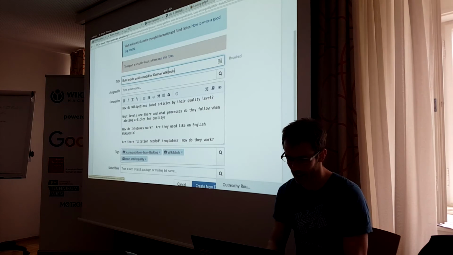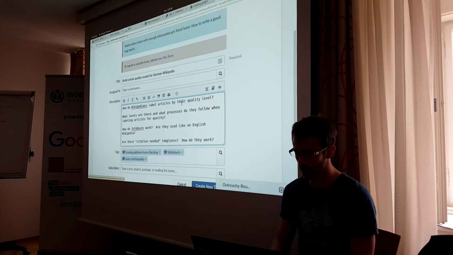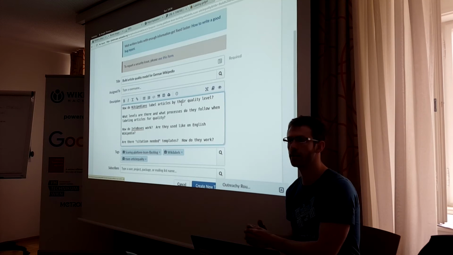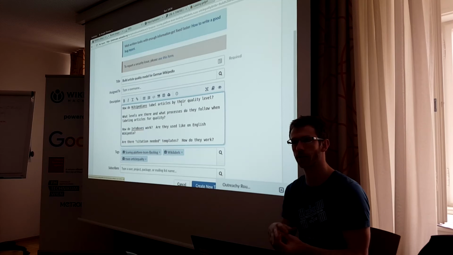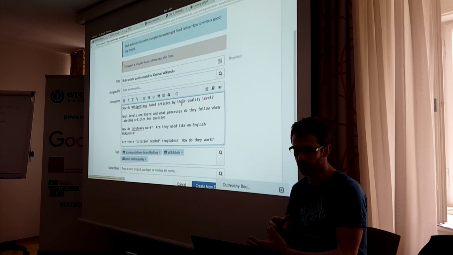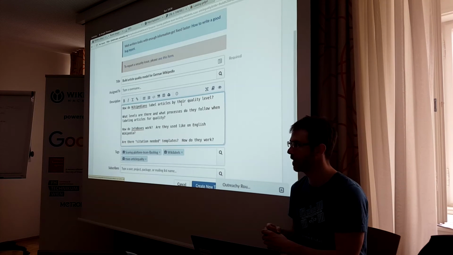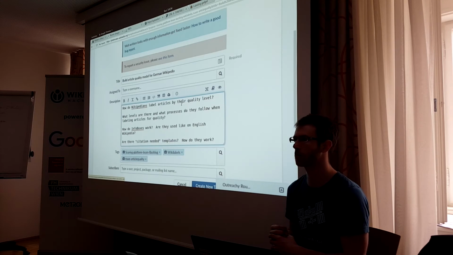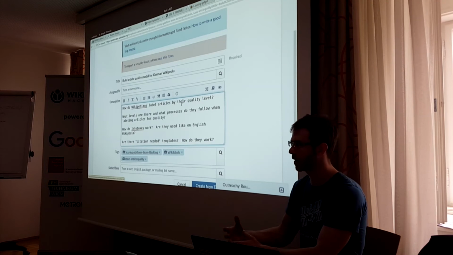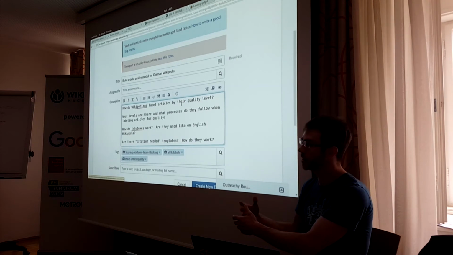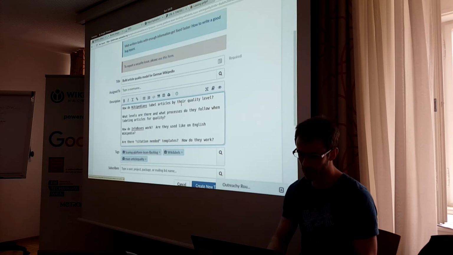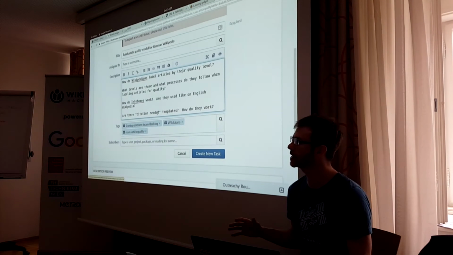Wikipedia. Okay, and so then our first question is how do Wikipedians in this wiki label articles by their quality level? You know, is there a way in which they do that? And so this would be a question for the person filing this task for us. What levels are there, and what process do people follow to label these articles for quality? We ask about how info boxes work because, and I'm really coming from an English Wikipedia background, I'm not sure if things are done the same way on your wiki. And so if they are, are they used like they are on English Wikipedia? Then I know how to work with that, and I can help train the model to detect those kinds of things. Same thing with citation needed templates and how they work.